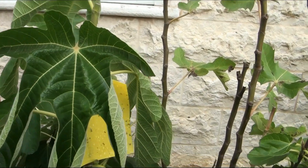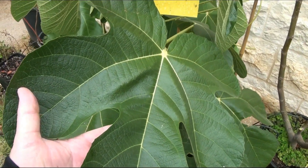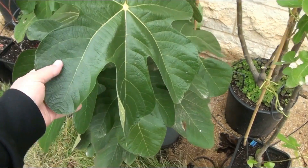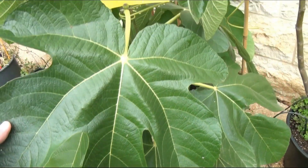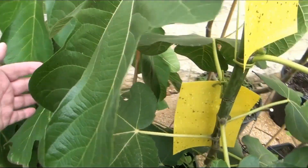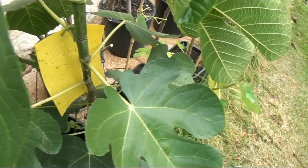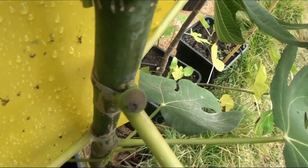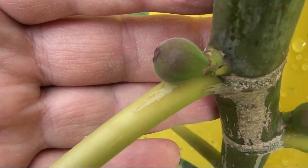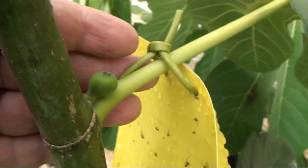These figs have magnificent young green leaves of huge size — many times the size of my hand. This is a Black Bursa variety from Kirill Donov's collection. This Turkish variety from the Smyrna group is world famous for its excellent figs, both fresh and dried. And of course, besides the leaves, I see figs here too — forming and growing in almost every leaf axil, ranging in size from a pea to a hazelnut.